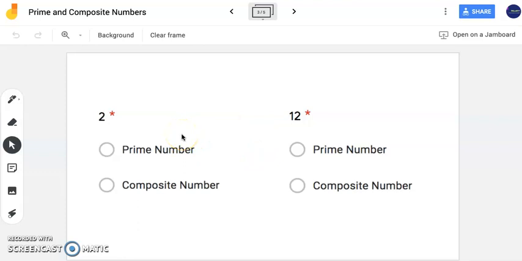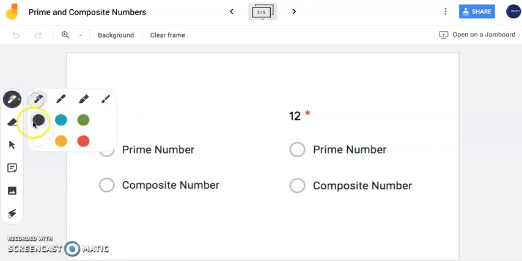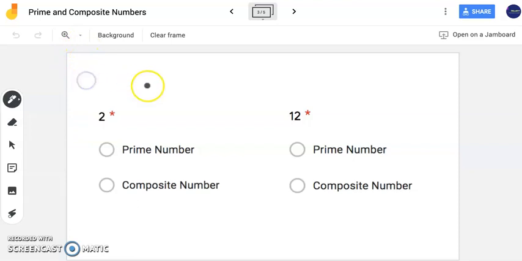Now our goal here is to classify each of these numbers as either prime or composite. I actually like to list out my factors on the side to help me identify if it's prime or composite. So for this first number here, we have 2. Like I just said, it is my lucky number. It happens to be the only even prime number, which is going to help me identify this as a prime number. But let's prove that it is prime.